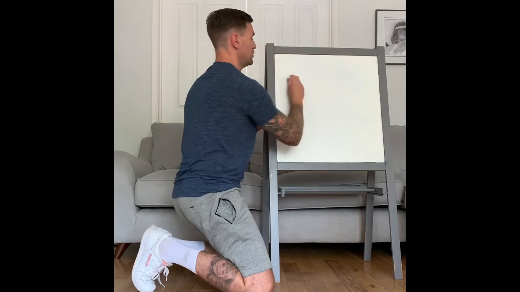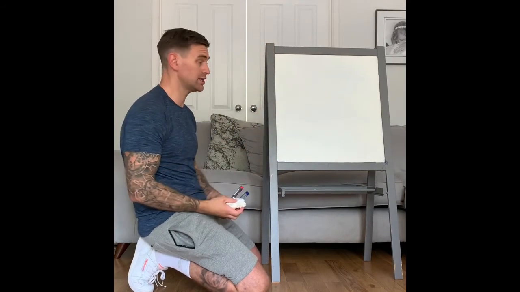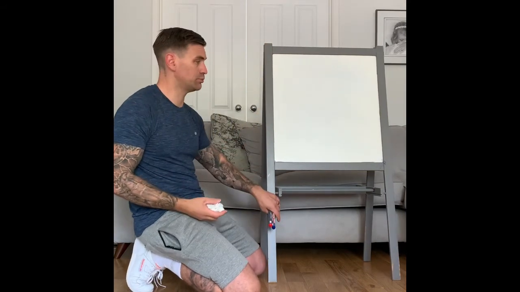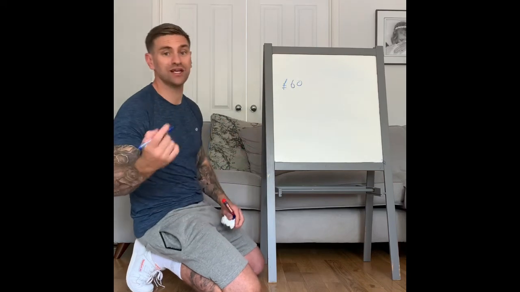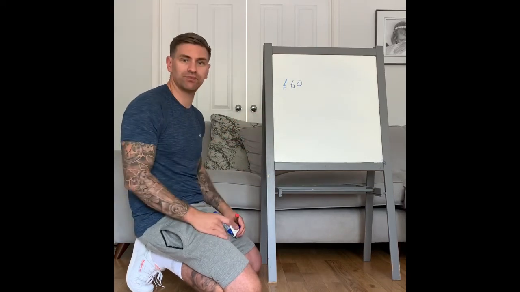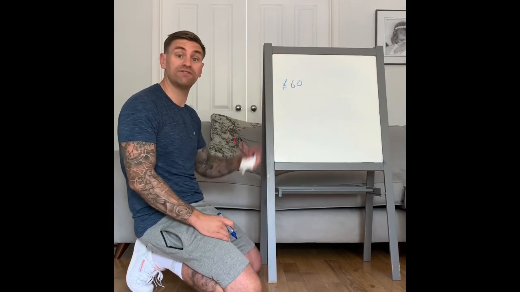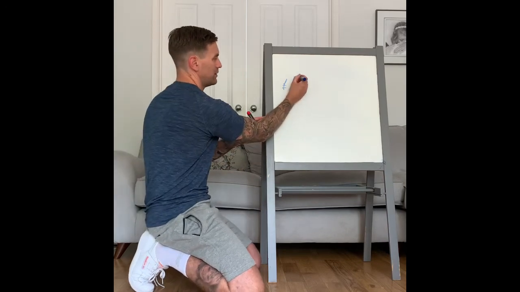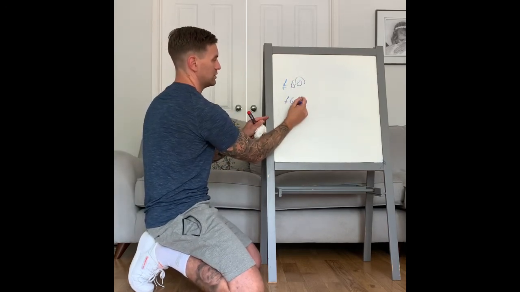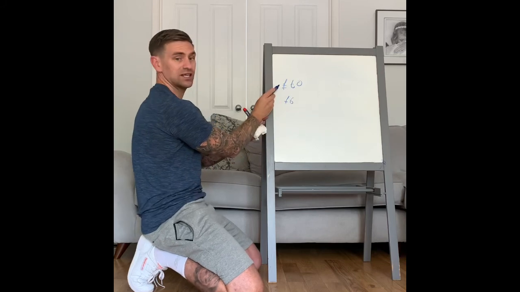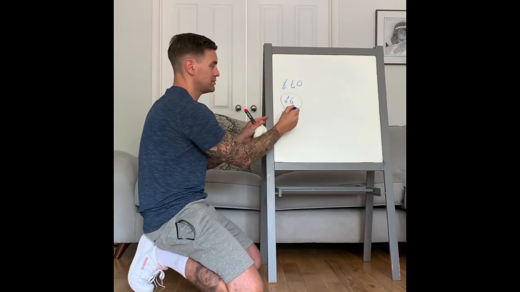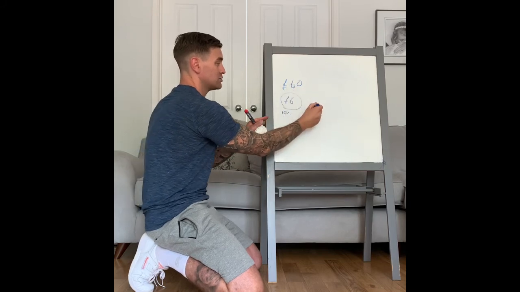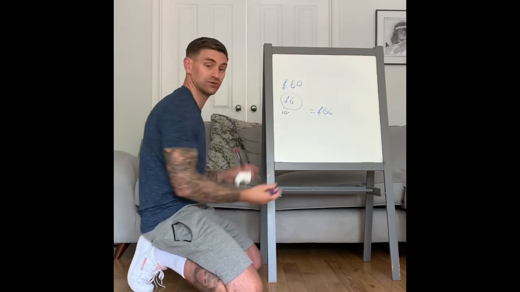We can move on to increasing and decreasing. So something we might move on to at some point. Increasing. So let's say I've got £60, and I'm saying to you increase it. There's some extension. There we go. Increase that by 10%. So you find 10%. So 10% is going to be £6. So if I want to increase £60 by 10%, I find 10%, there's my 10%, and I add it on. So it would be £66.